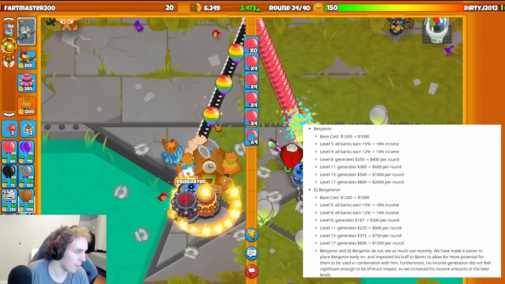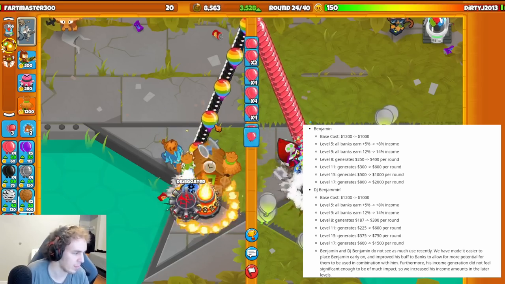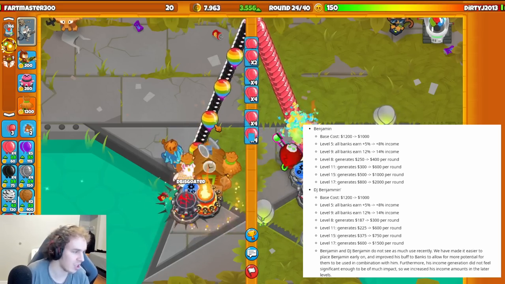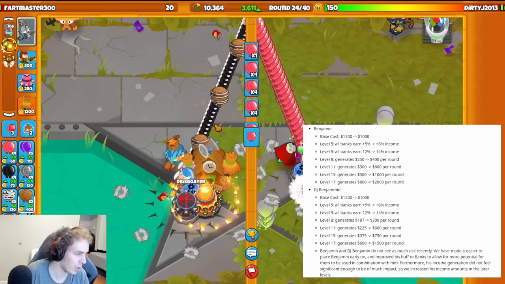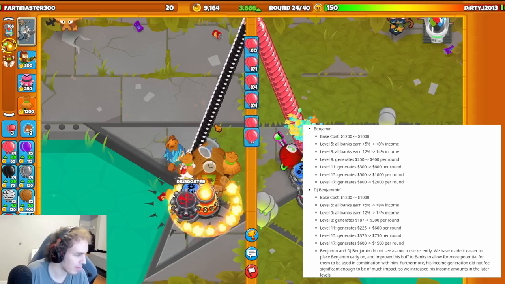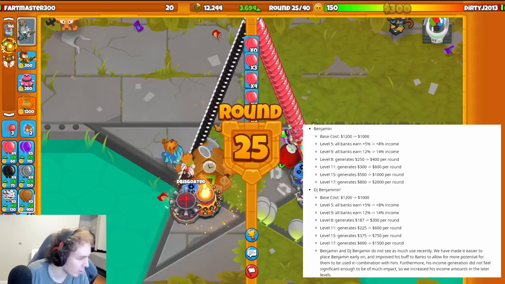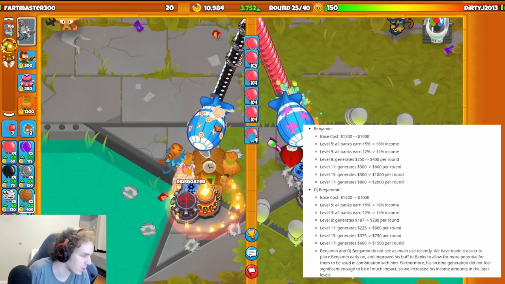For Benjamin, all banks earn from 5% to 8% income for level 5, and then 12% to 14% for level 9. And the cash generation, guys. Level 8, 250 to 400 per round. Level 11, 300 to 600 per round. Level 15, 500 to 1,000 per round. Level 17, 800 to 2,000 per round. And then DJ Benjamin has a bunch of similar changes, just to smaller degrees.